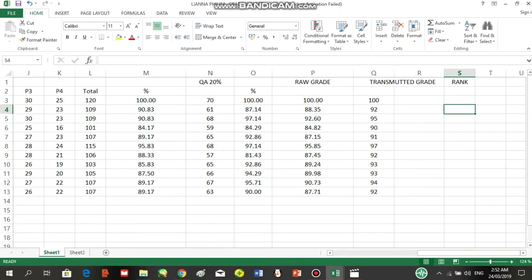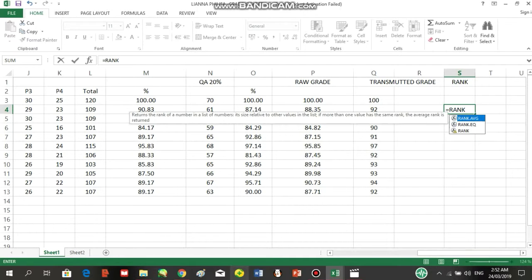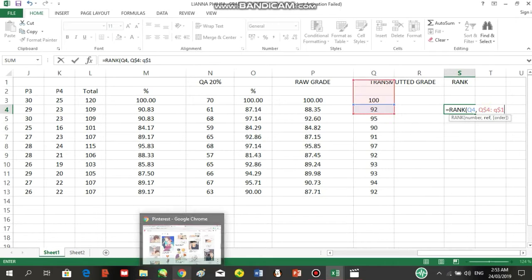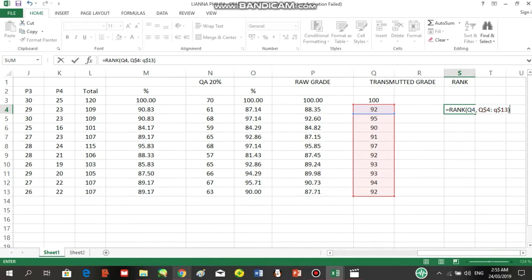Now let's begin. For the formula, we'll start with equal sign, type rank, open close parenthesis, the transmuted grade, that would be Q4, comma, again with the transmuted grade, we have Q, then $, 4, colon, again, Q, $, 13, and then enter.